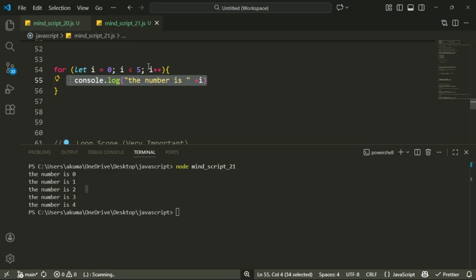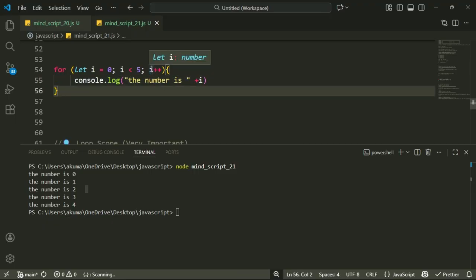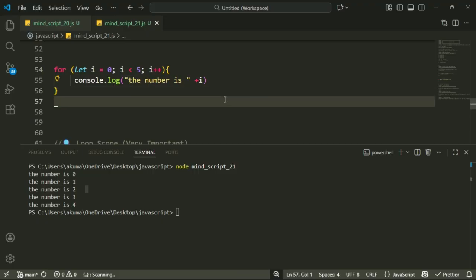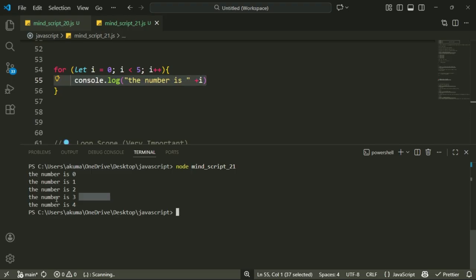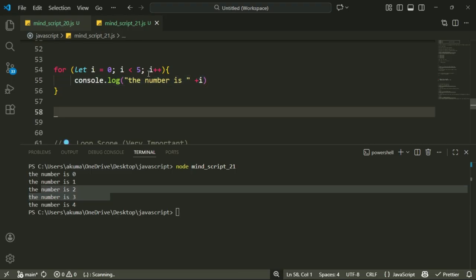Then again we will increment the value from 2 to 3. So after that, the i value is 3. If it is 3, then again we will check the condition with this i. Now i, meaning 3, is less than 5. Yes, it is true. Then we print these values. After that we will increment i to 4. So 4 is less than 5. Okay, 4 is less than 5. Then we will execute this code again.